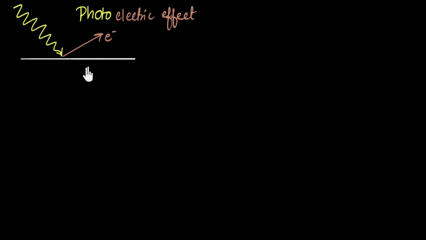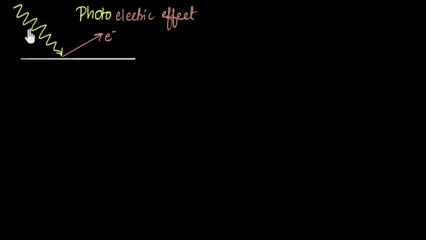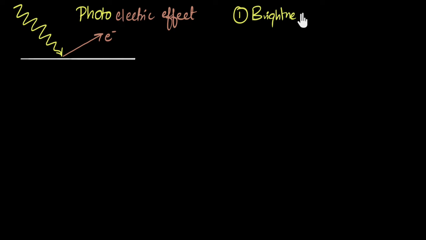The answer lies in the details of this experiment. A fun fact is this effect was discovered even before electrons were discovered, which means it took about 10 to 15 years and a lot of experiments for us to realize what was going on. People were trying to figure out how changing the properties of light affects the electrons. There are two things you can change about light: you can change its brightness, or more technically, its intensity.